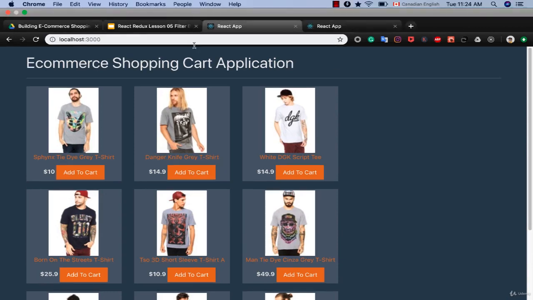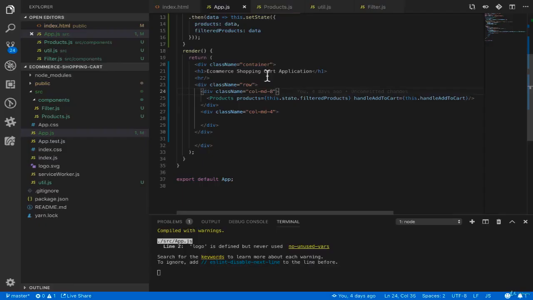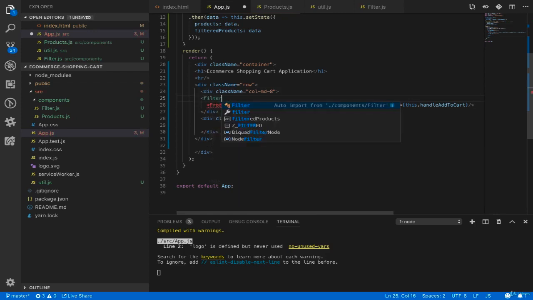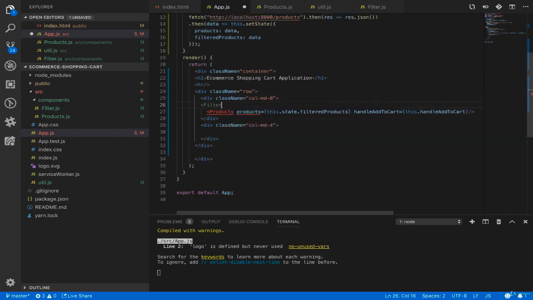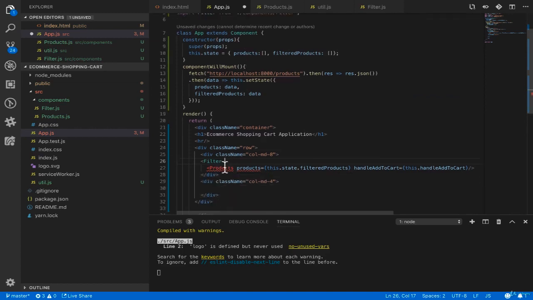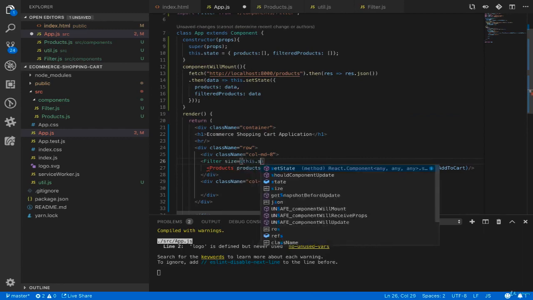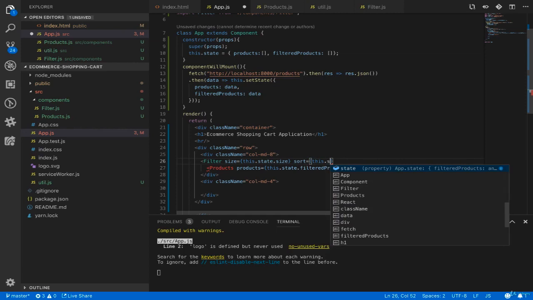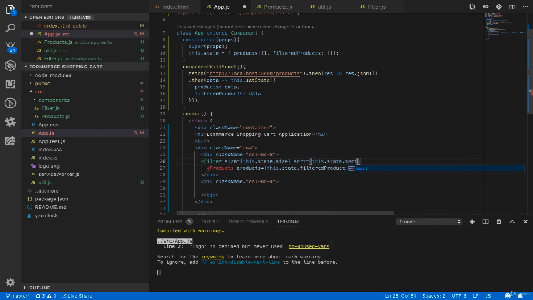First of all, we need to edit the App.js. Right before products, we add Filter, which auto imports from components/filter. You will see the filter imported here, and it accepts size, which comes from this.state.size. Also, it accepts sort, which also comes from this.state.sort.